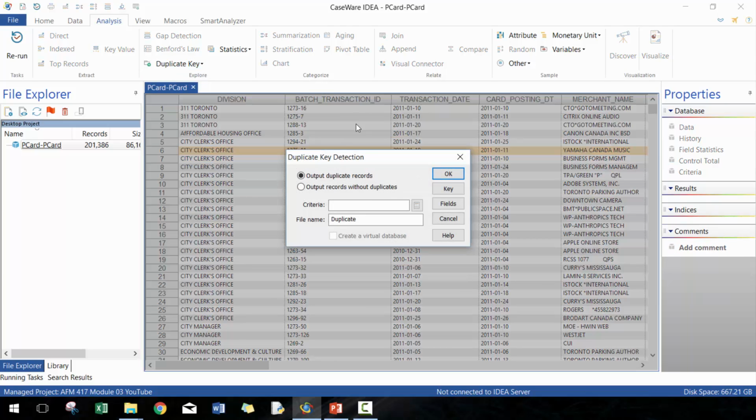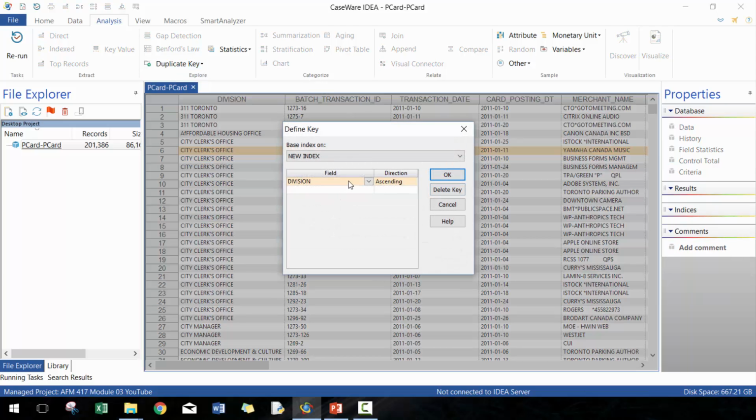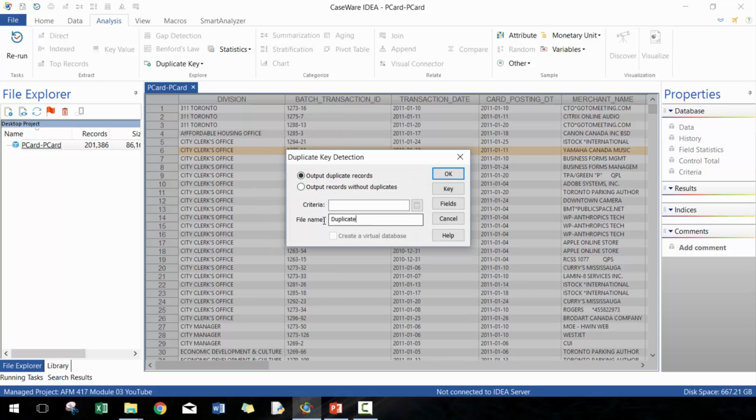In this case, we're going to run duplicate key detection. We're going to define our keys. We want the same merchant, the same transaction date, and the same amount. We're actually going to use original amount as opposed to transaction amount, which is basically the amount always converted to Canadian. The reason we want to use original amount is that it's not impacted by different FX rates used. So here we're going to call this P01 duplicates.